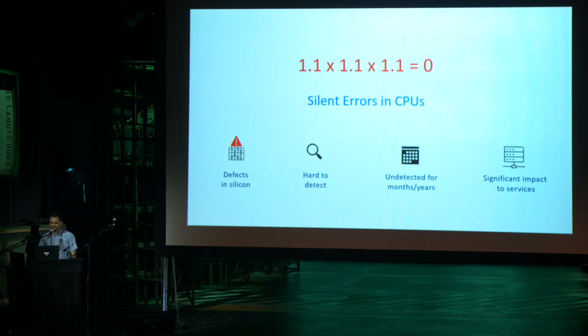So, right, silent errors, and very specifically I'm talking about data corruption within the CPUs. These are CPUs that you would buy off the market, Intel, AMD. So these are defects in silicon. They are hard to detect, and what we've observed is that these corruptions can go undetected for months or years, and the application continues to consume these corruptions without a user knowing about it. And we have seen significant impact to services. If you're familiar with site event terminologies, more often than not, every single CPU ends up in a SEV1 scenario for our fleet.